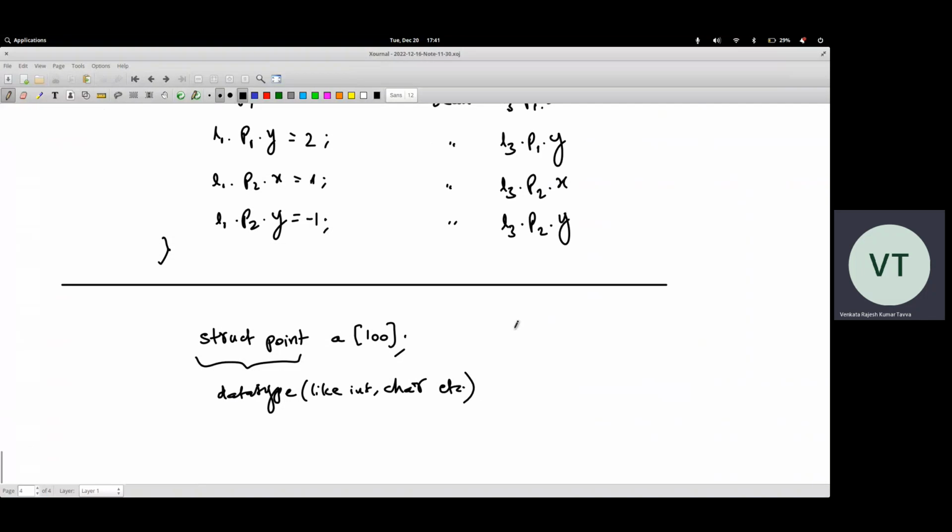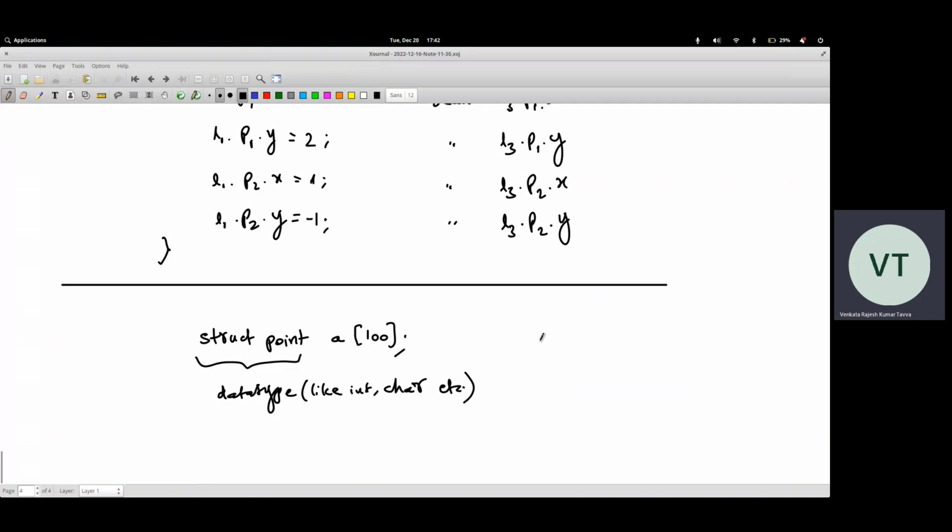Okay. So here, each element in this array is a struct point, right? And all the members of each of these elements can be accessed as a[i].x, a[i].y, right? Because each element is a struct point and struct point's members are x and y, int x, y. And if it were a normal struct point with some name, say struct point p, then I access its members as p.x, p.y. But here there is no separate name for each element of the array. I access that element using the array index a[0], a[1], etc.